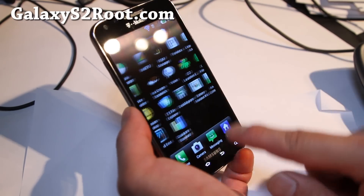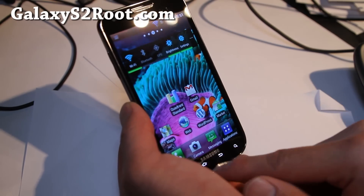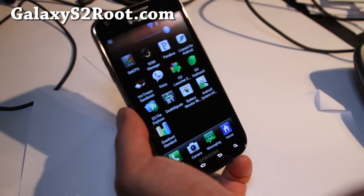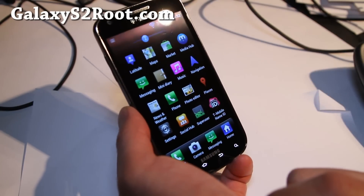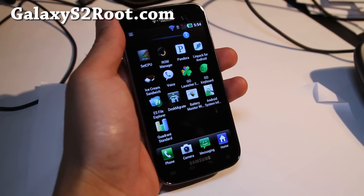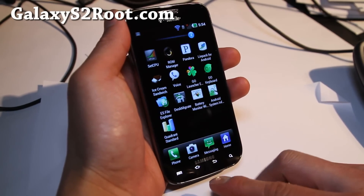You can do things like TouchWiz. That's the LG Home Launcher and it kind of gives you a different look — kind of an LG look to your T-Mobile Galaxy S2. And don't flash this on a Galaxy S2 i9100 or something else. That's the cool part about it, the LG Home Screen, the Launcher app.